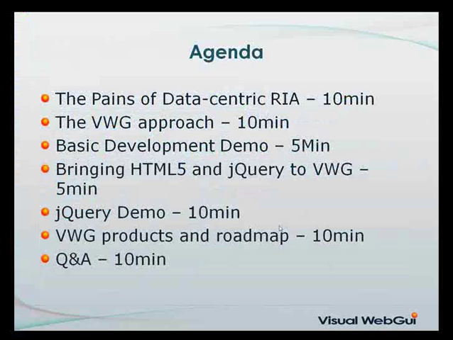Alright, so today I'm going to talk about a few things. We are going to talk about the pains of data-centric rich internet application development. Then I'm going to talk about the Visual WebGui approach, which answers these pains. Then I'm going to show you a little demo of the basic development with Visual Studio. I'm going to continue by talking about HTML5 and jQuery and how they fit into Visual WebGui. And I'm going to show you the jQuery demo. Following that, I will be discussing some Visual WebGui products and the roadmap. And then hopefully we'll have time for questions.